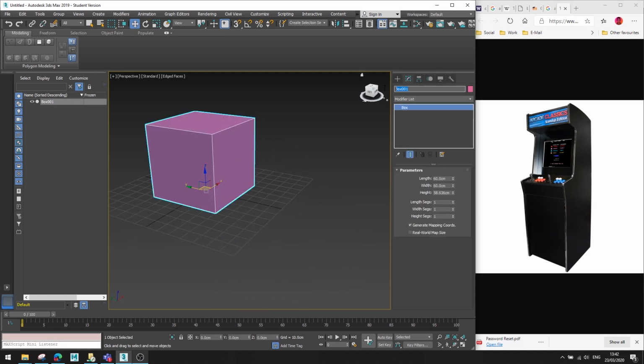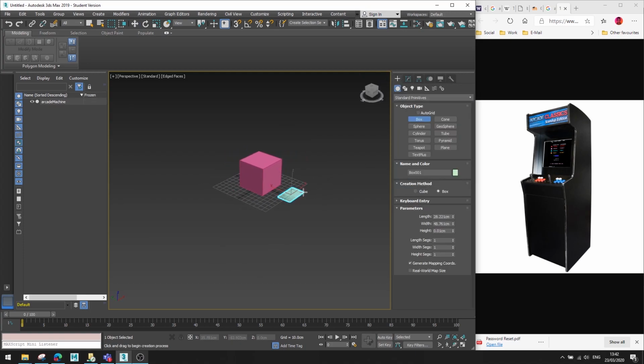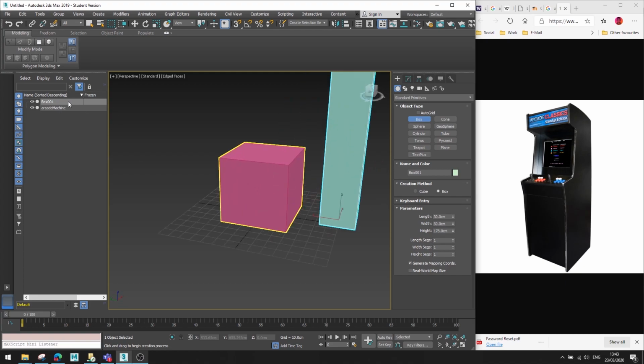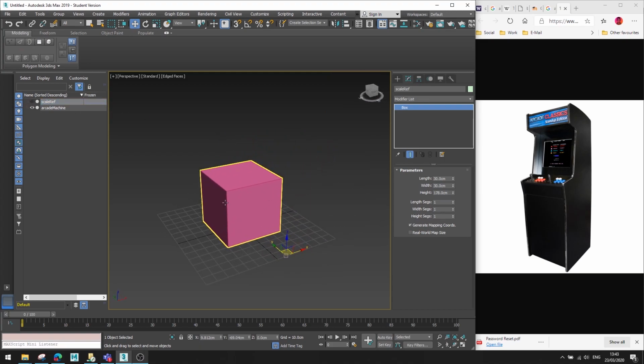Let's rename this. So this is going to be our arcade machine, which I can spell correctly. There we go. And for scale, we're just going to go back into our create tool and create another box, which we'll use as our scale measurement. So the length of this one, we'll make it 30 by 30, and the height we'll make 178. So this is our human scale reference, so we'll have to bear this in mind as we work and go forwards. So I'm just going to rename that object to scale reference, and we'll just hide it for now. We'll come back to it later on.